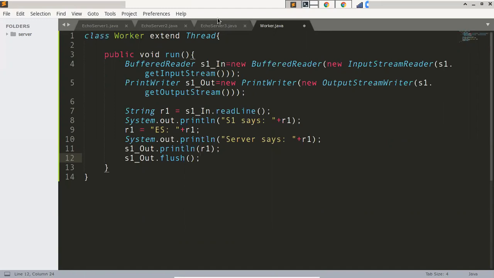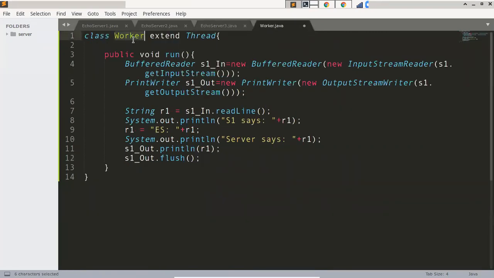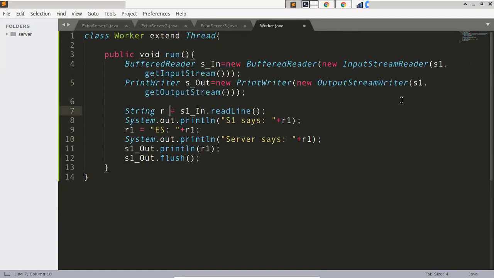This is just the Worker class, so I am writing a single Worker class, with s in, s out, things like this.